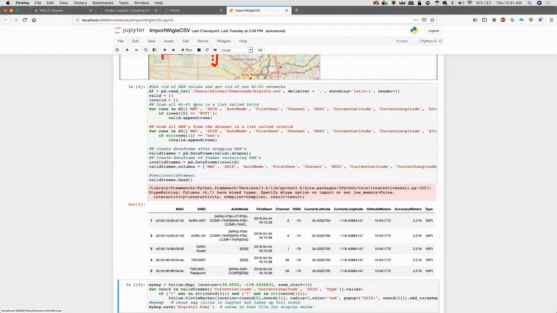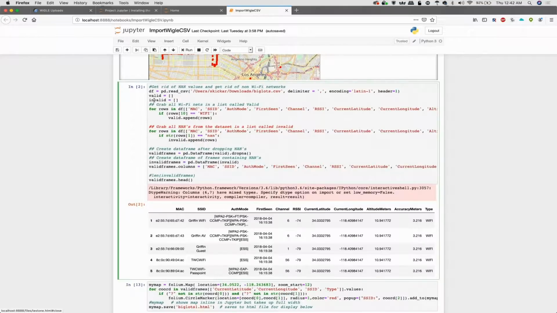Now, in our first section here, we're first creating an empty list called valid and invalid. And I'm going to use these to store the values that either are valid, they're Wi-Fi, or we're going to store the entries that are invalid, AKA they're something other than Wi-Fi, or they might contain maybe something that we don't want to include in our valid frames we'll end up plotting. I'm mostly doing this to keep track of what I'm getting rid of, so I can enter into this section and see if I've included anything in this list I don't actually want to drop.